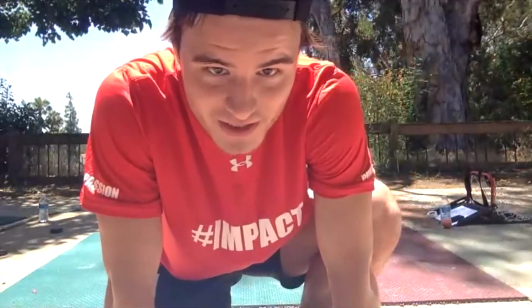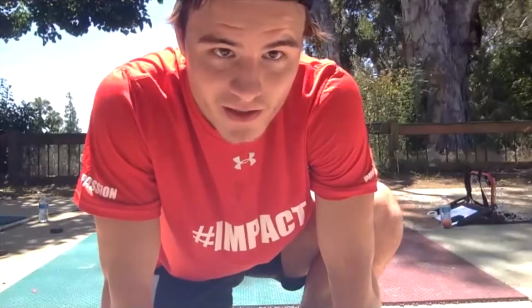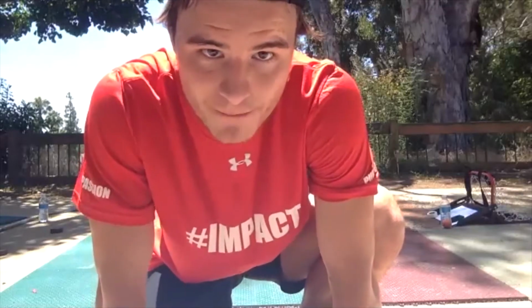Good, guys. Work on that leg strength. Good. Lots of good quickness here today. Control that body, tighten that core. Make sure you're not falling off to the sides. Good, Simon.